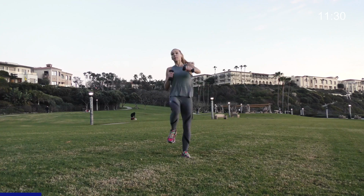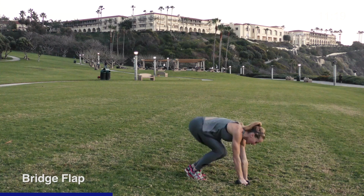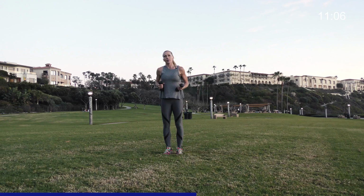So for the second exercise, you're doing a side plank thrust with a row. So lots going on here. You're gonna jump out into a squat thrust as you row, in, row. Got it, alternating sides. All right, weights and no weights. Those are the only two exercises you have to worry about right now.